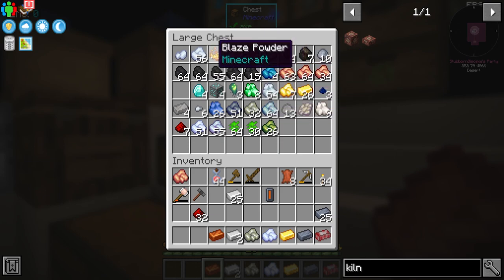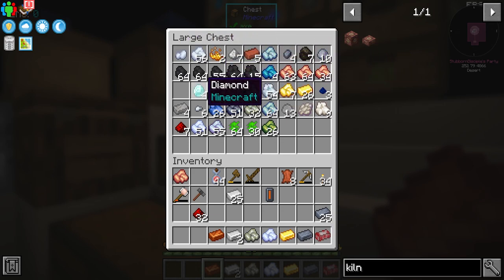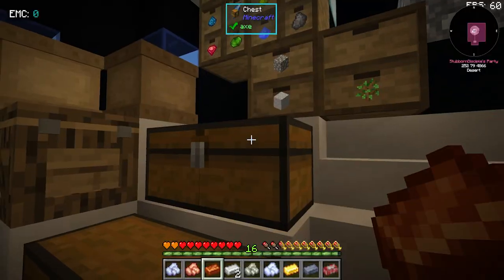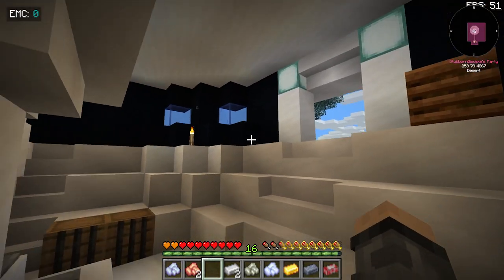What color is tin going to be? It's usually like a whitish color. Ah, right there. All right. And Constantan, which would be a copper and a nickel. So let's just put this one back and we'll grab one of those. That should give us enough.